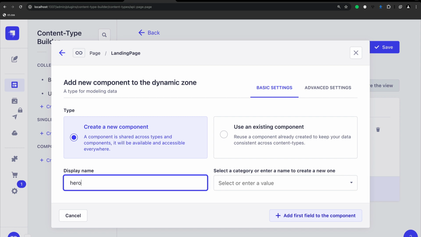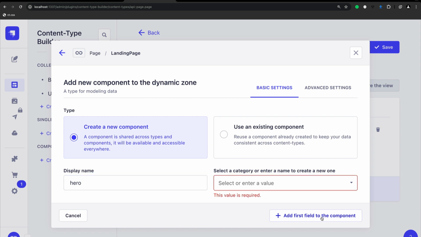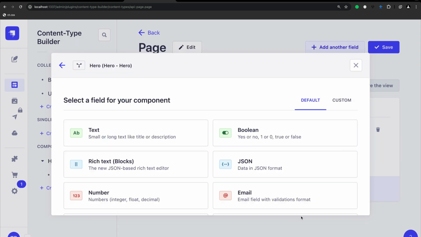And the first one is going to be the hero component. And I'm going to be adding fields to the component itself. And this is just going to be a new component that we're going to be adding. So create the hero component. And there we go. So the hero component itself is going to have just 2 elements added to it.